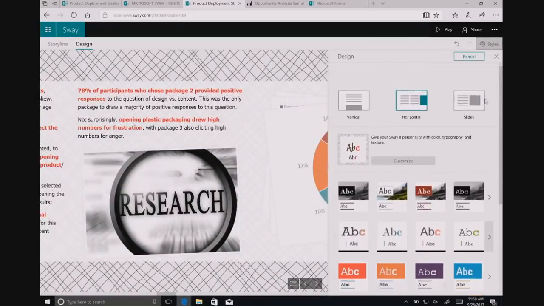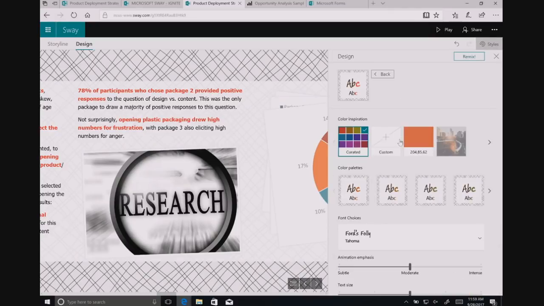Now, if you wanted to apply your company brand color, you could do so by going to Customize and just entering RGB or hex value right in here. And then Sway offers you a variety of styles that is using your corporate branding as part of it.